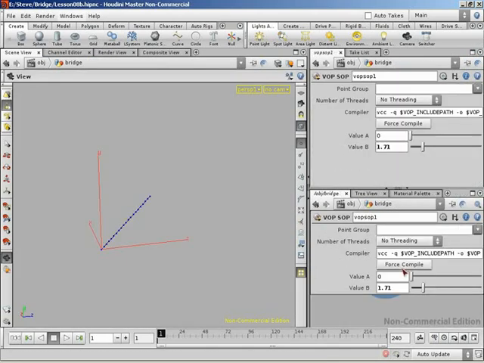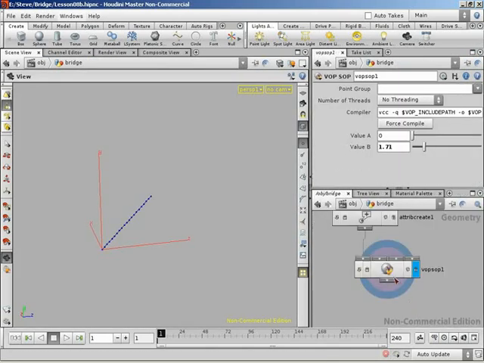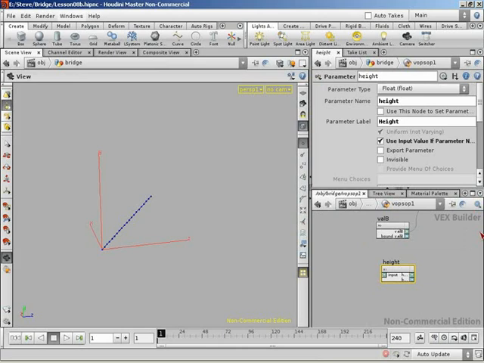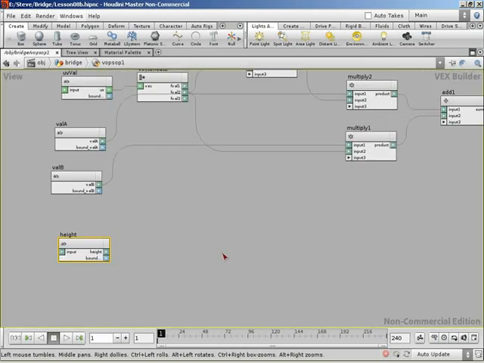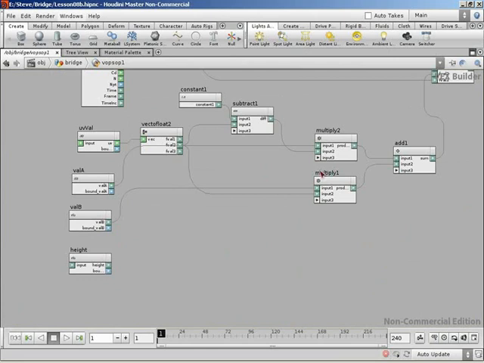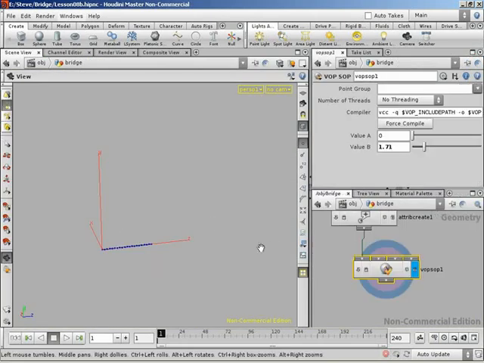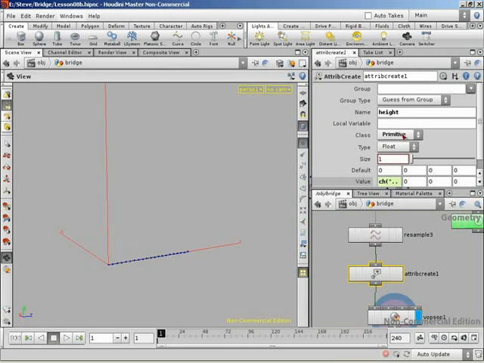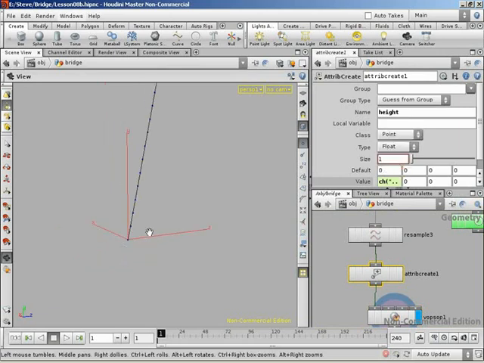So we can now take this guy and basically take it into account in both of our multiply nodes. So we can wire this into the first multiply and also wire that into the second multiply, and as long as it found the parameter, that's okay. I thought that might have happened when I changed that to primitive instead of point. I guess because we're dealing with points down in Vex, it doesn't like that being a primitive attribute.